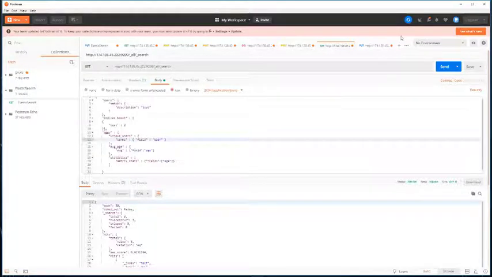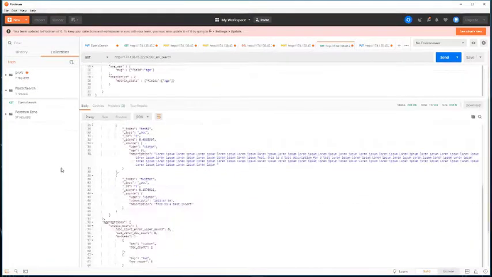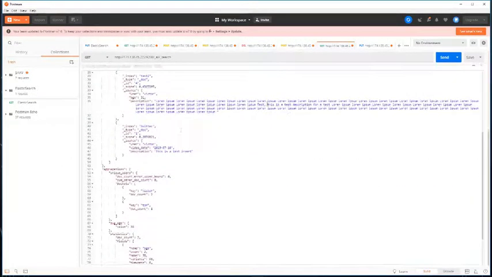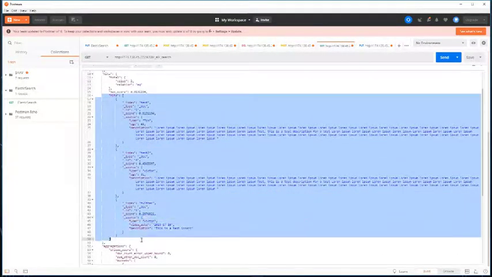So if I run this query, you will see that I not only get all the documents that I got just from running the query, in this case, all 3 documents that have a description field that contains the word test.